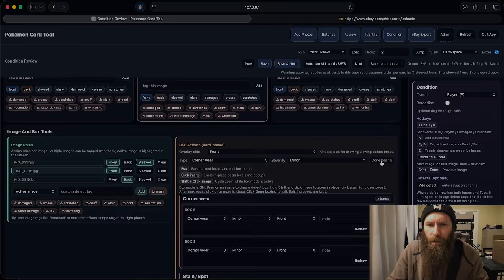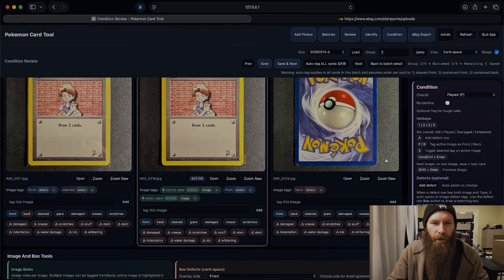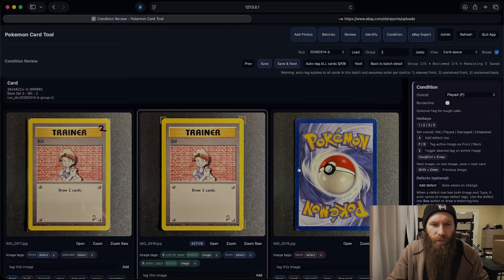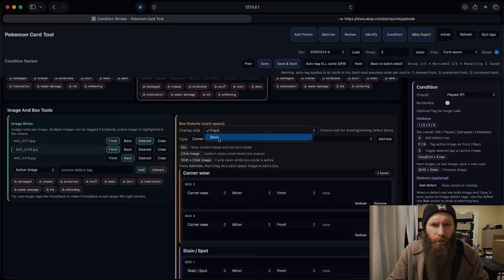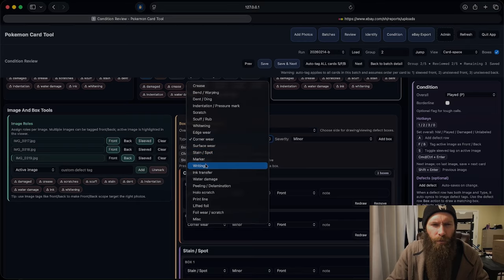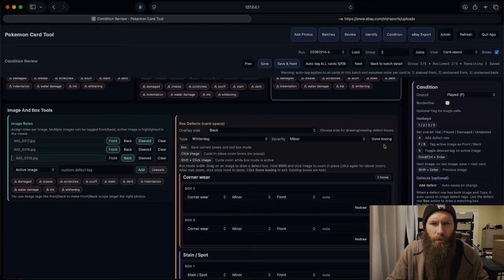Let's go ahead. I need to find a better way to end this. Like, I want to be able to hit escape, but I can't remember if I actually had it done that way. So if I don't remember to click that, then it can cause me problems. Anywho, let's set this to back. Lightning. Add.